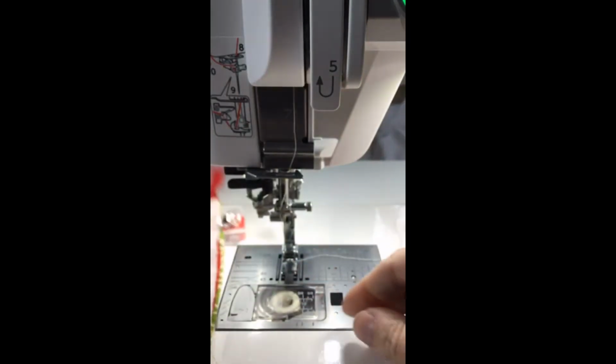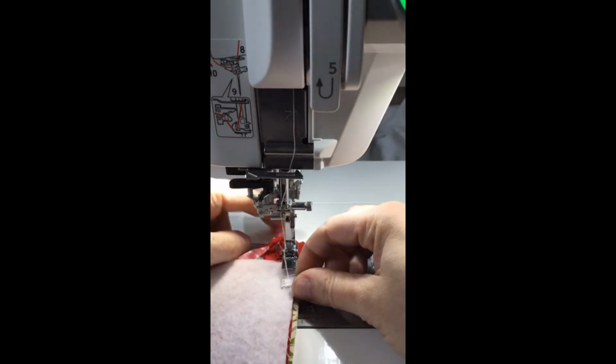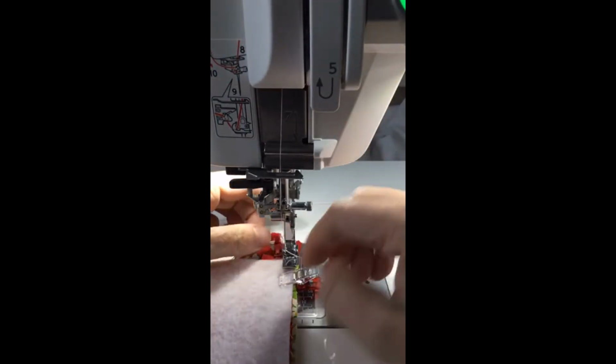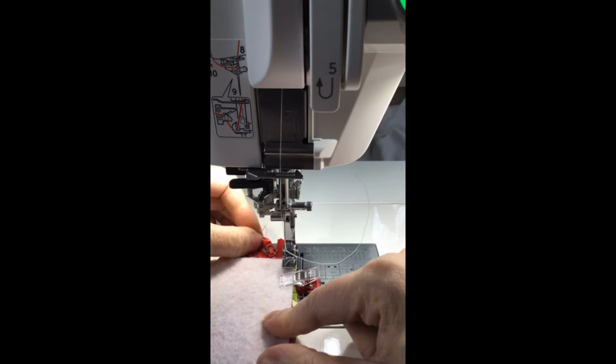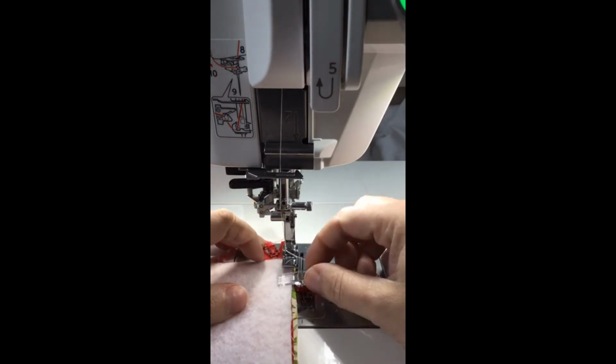So I'm ready to sew. Now I'm going to line up my foot. And I'm going to make sure that my zipper tab is just pulled off to the side because I don't want it to bump with the back of the foot here.